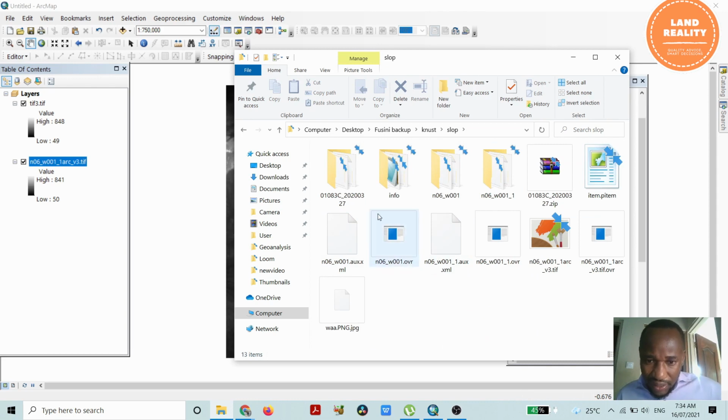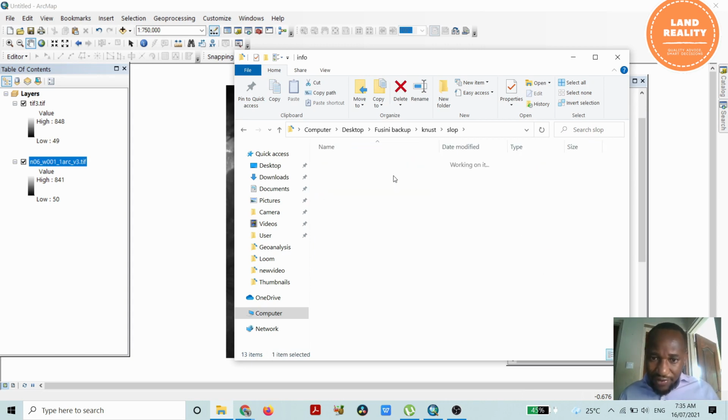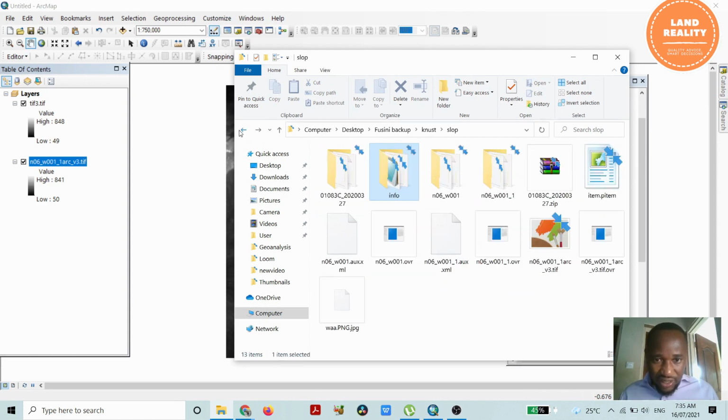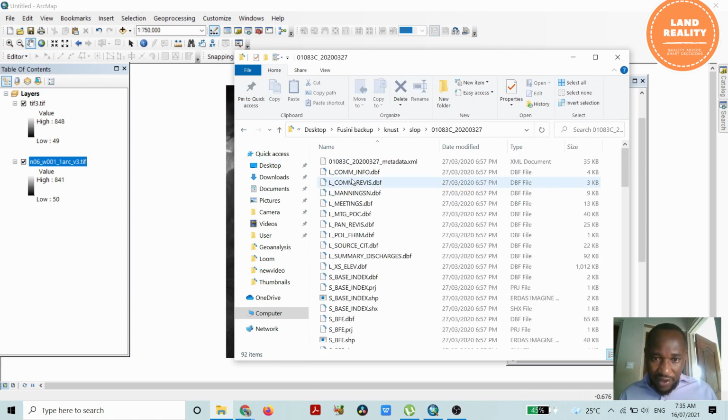usually it comes with this .ovr, and we also have AUX, but it comes with folders. This is the folder and information. So under information, we have several pieces of information about the work, the conversion, details of it, and we also have a folder for it.